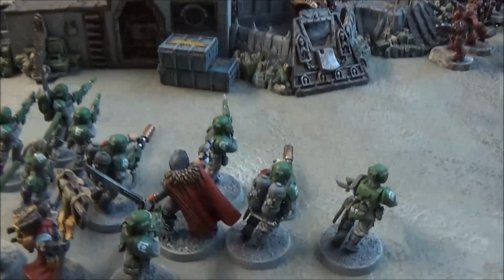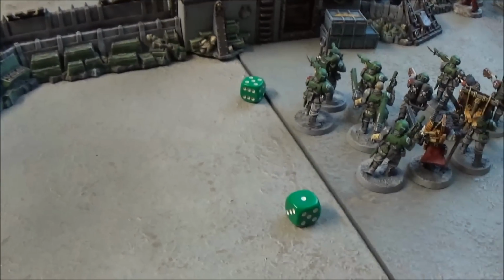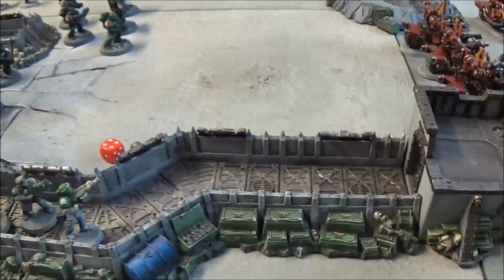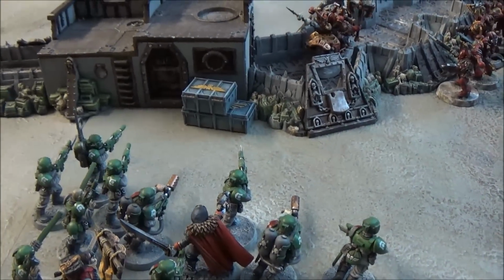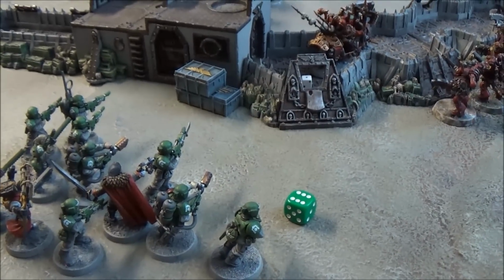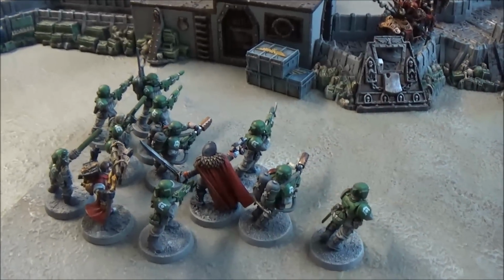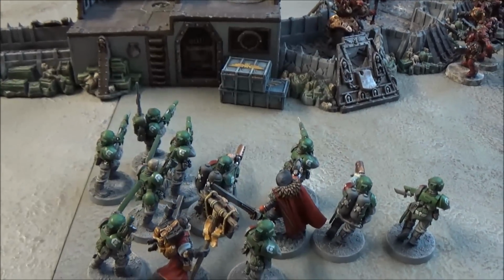Okay, 2 flamers from the guardsmen. They're going to try and take him down on 5s to wound. Achieve a single wound. He's on 7 wounds, or 3, and he does. Now for the ultimate, Commissar with a pistol, shoot him in the back of the head. Come on, hitting on a 2, he's hit, wounded on a 5, and he hasn't done it. Well, it was an attempt, a brave attempt by the Commissar and his squad.